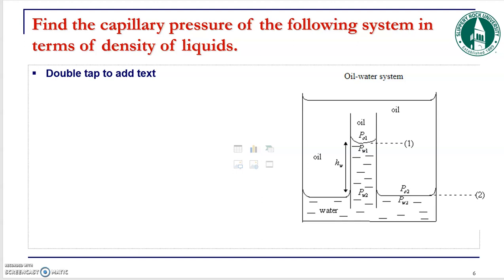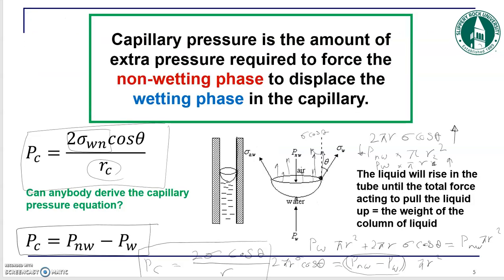Hello everyone. We want to continue on the topic of capillary pressure, and we have talked about the capillary pressure and what is the equation for it. So we define the capillary pressure as the pressure that is required to push the non-wetting phase into the capillary tube and displace the wetting phase with the non-wetting phase.